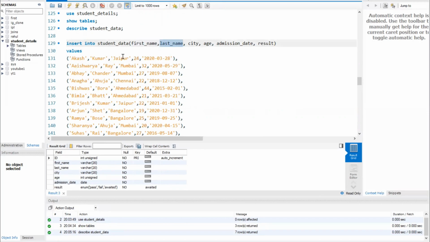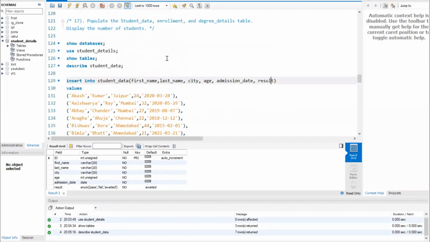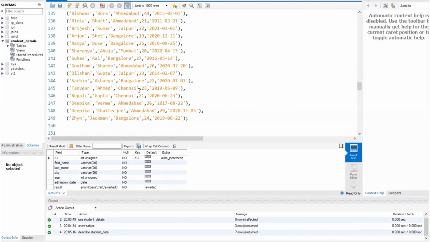Kumar is my last name. Jaipur is the city. And remember, guys, all the string values have to be in quotes. Age is not in quotes. And this is the admission date. Now result, guys, I am not passing. Let's see what value it is going to take. And as usual, at the end I give a semicolon.